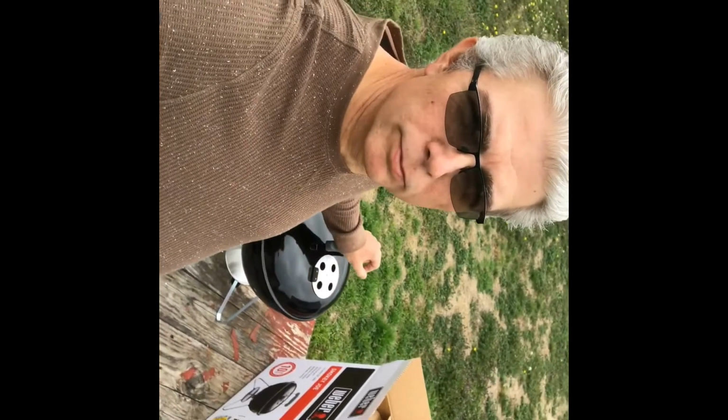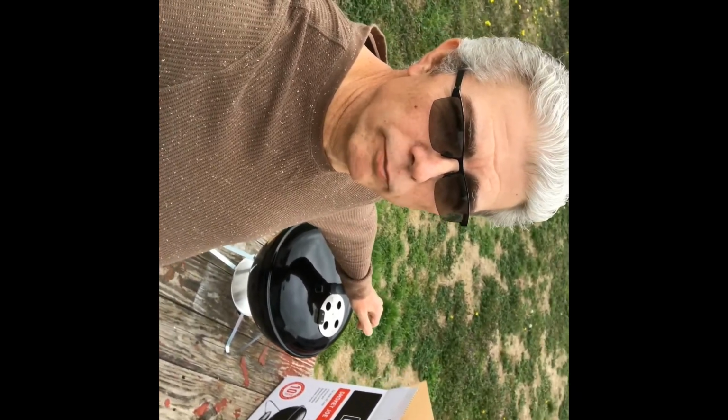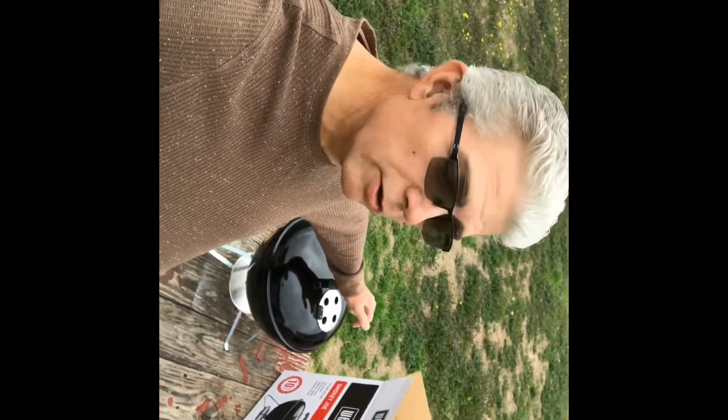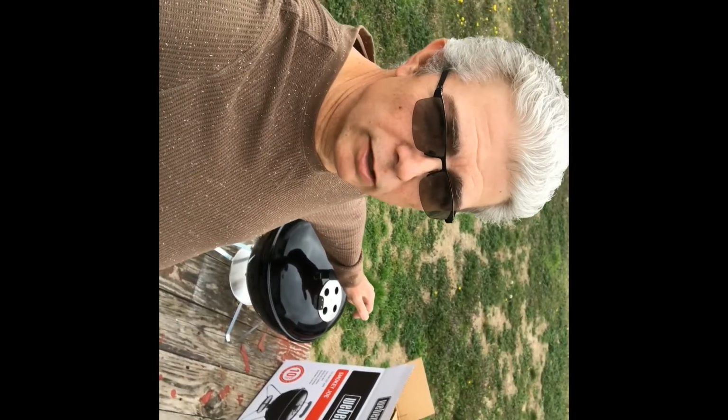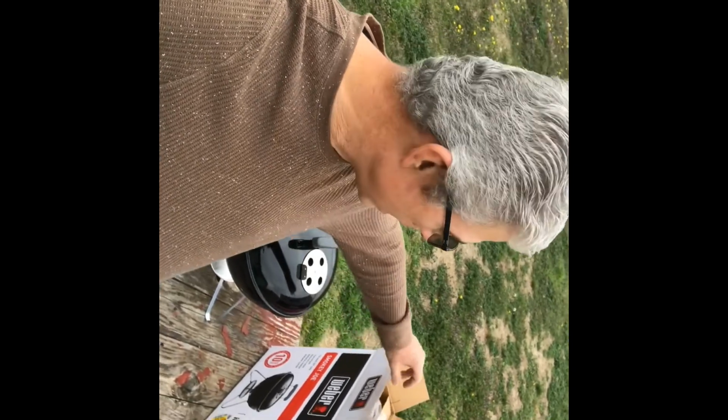Okay, so we're back from church. I had to set up the grill. It's kind of one of the things, again, my wife likes to bargain shop and find deals, but this one I actually found when I was out with her. This is a little short Smoky Joe 14-inch grill top that we picked up for $9.